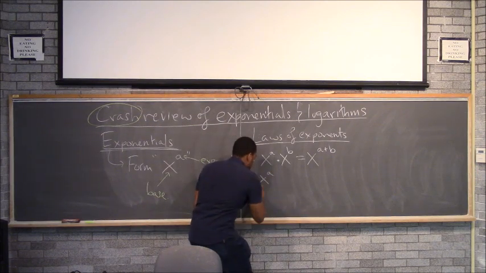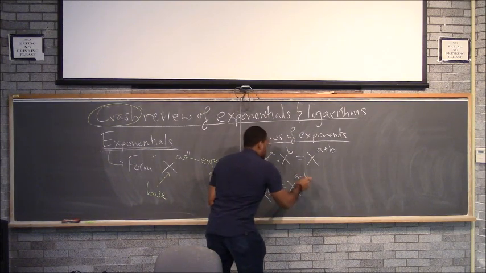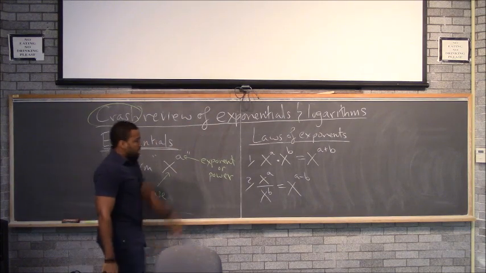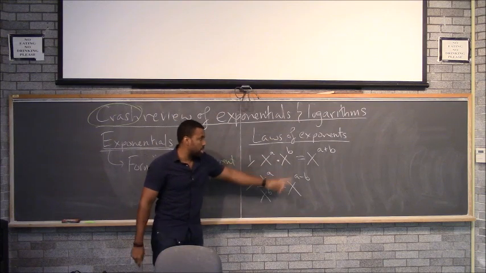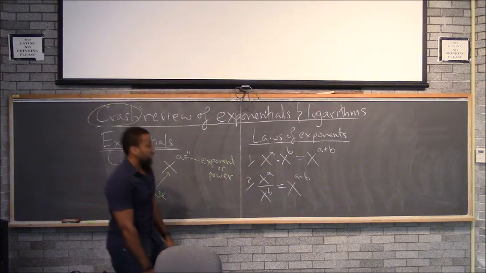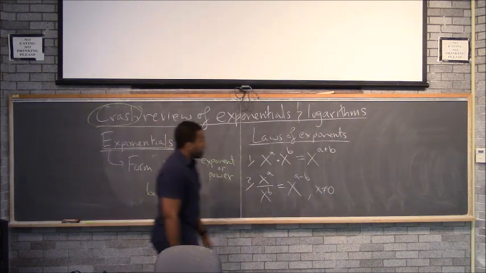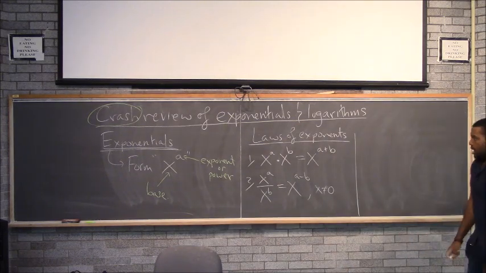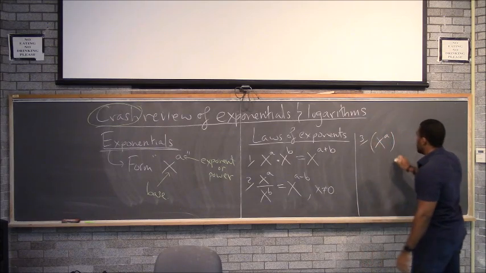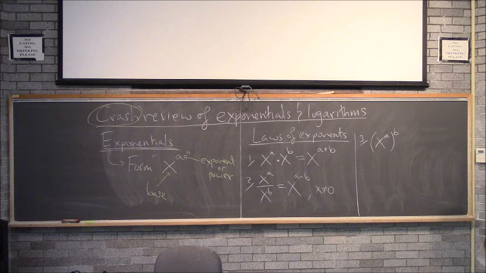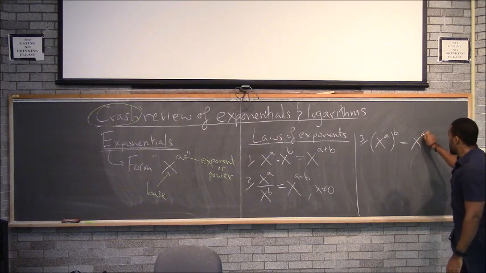2, if you have something like x to the a divided by x to the b, what is that? You take the top power and subtract the bottom power, right? And if you write this out and write that out as a multiplications, b multiplications, the cancellation law will tell you that that will actually work out that way. Of course, here we're assuming that x is not 0 because remember, lecture 1, we can't divide by 0. And 3. Let's say I have an exponential quantity, and I raise it to another exponent. What happens here? You multiply the powers.